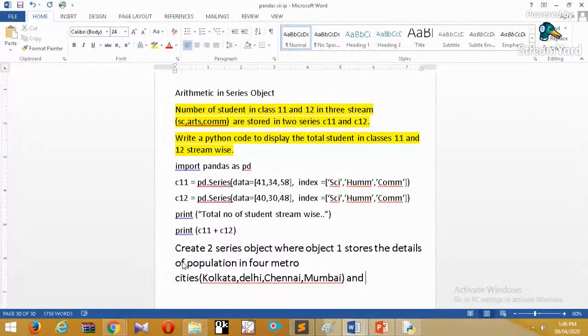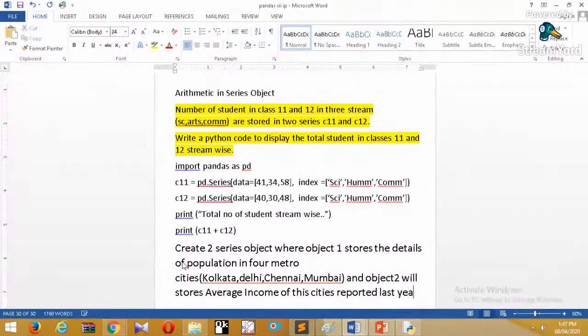Next, object two will store the average income of these cities reported last year.